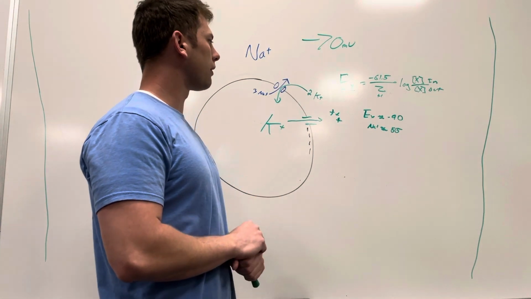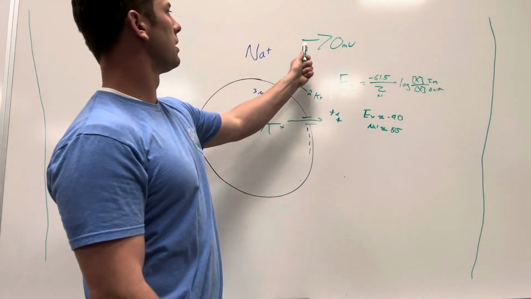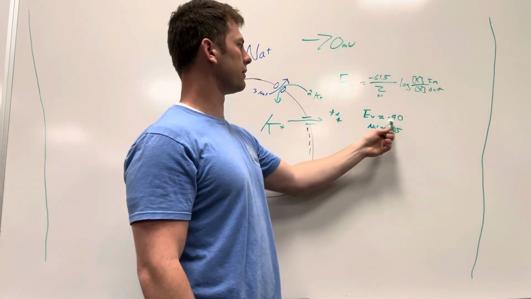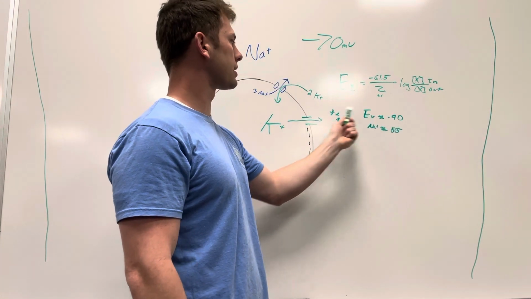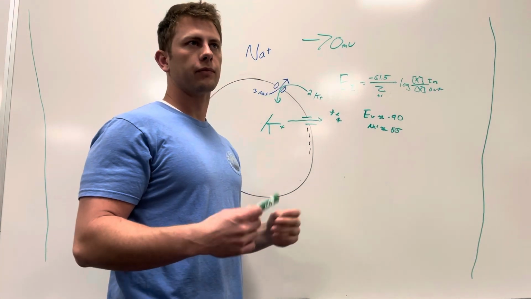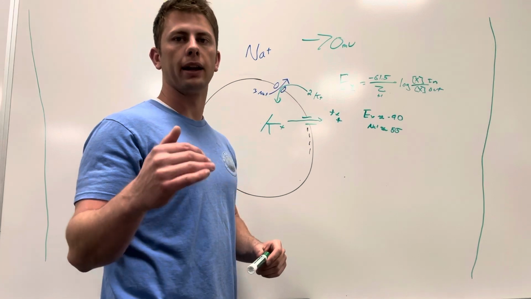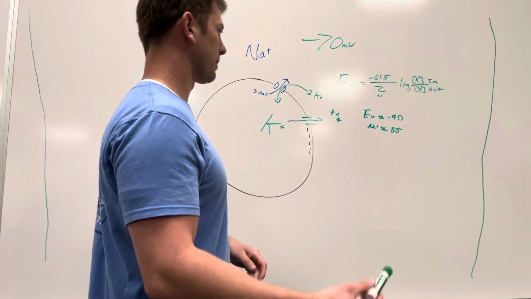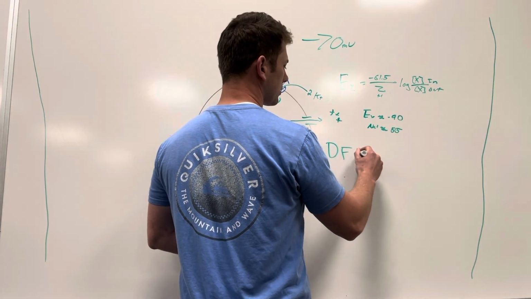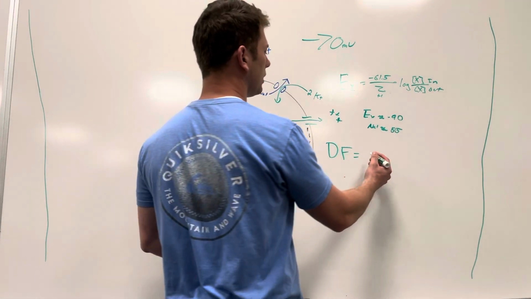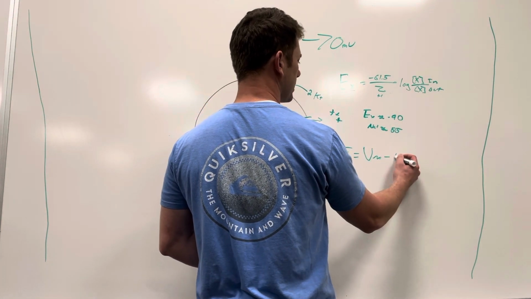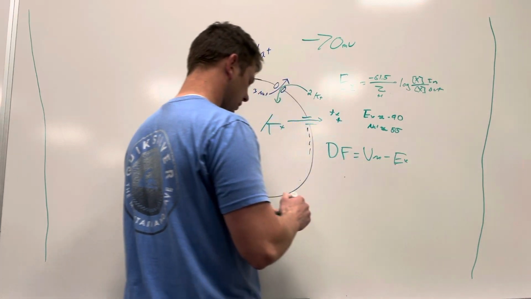And so what we can figure out from that is, because the cell favors this -70, it actually favors more potassium inside the cell. But we can figure out the driving force of each ion. For example, in sodium, the driving force is how badly it wants to enter the cell. Potassium, how badly it wants to leave, through this equation. So driving force is equal to the voltage of the membrane minus E of X, of whatever ion you're wanting to use.